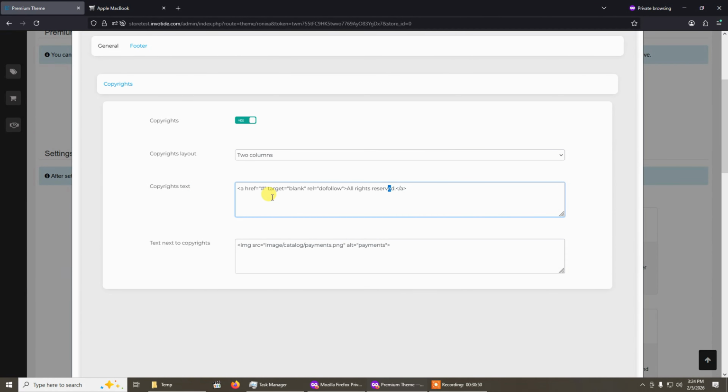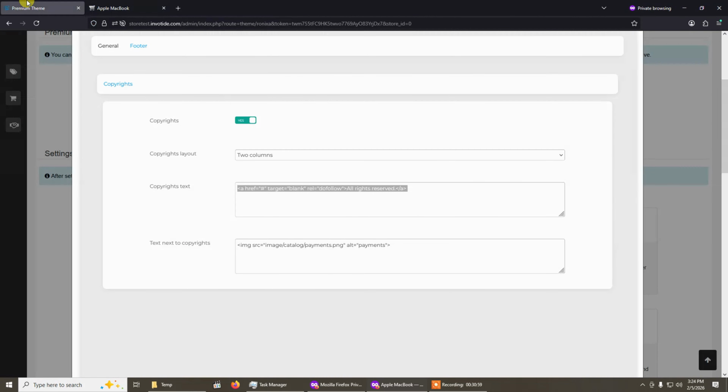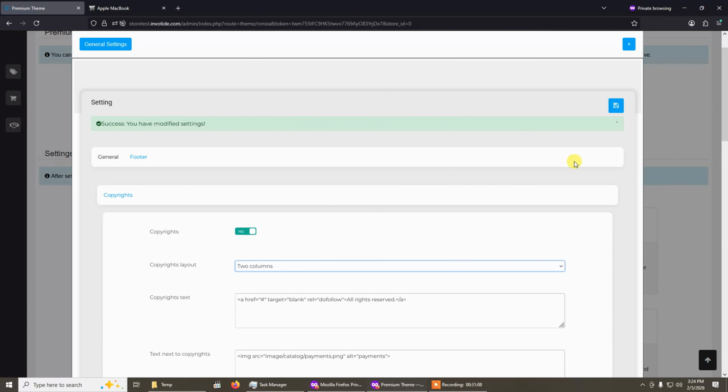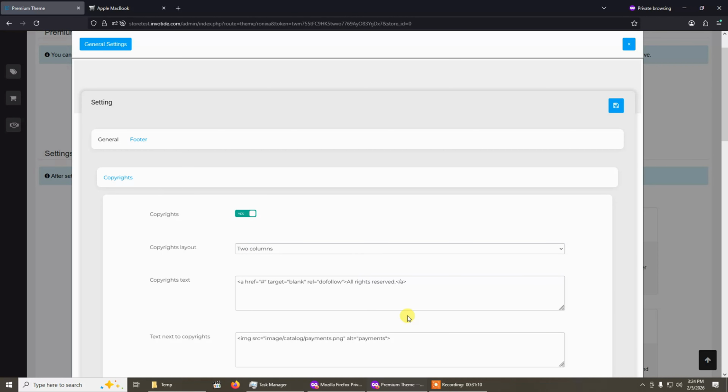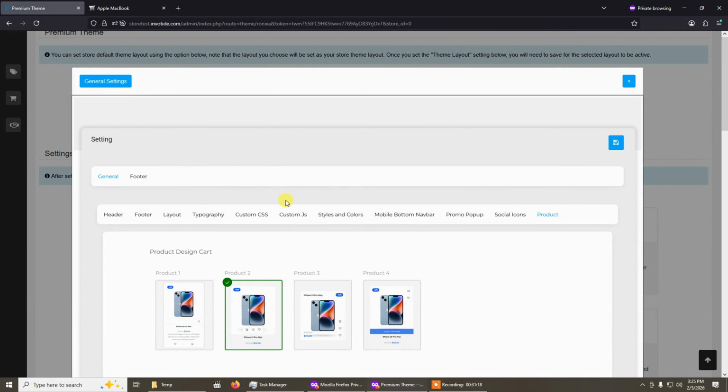This is the first content, and then we have the second content. We can change this. We can disable it or change the layout if we want to make adjustments to it, and then once we make any adjustments, we save. All right. So this is an example of how we can use the general settings section, using all the options that are available, to adjust the storefront theme settings.